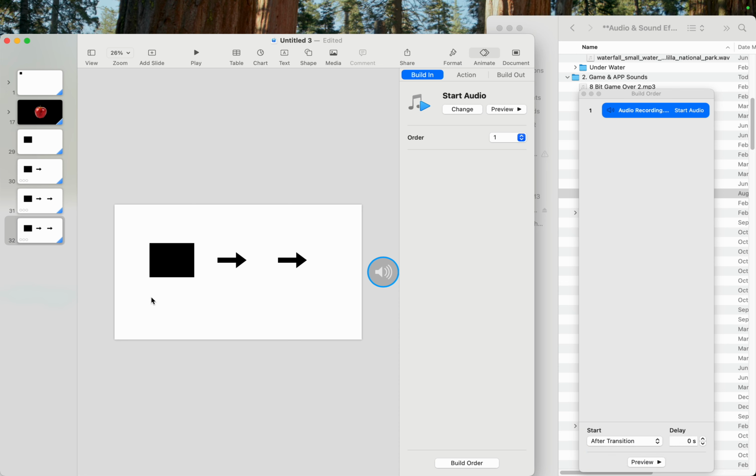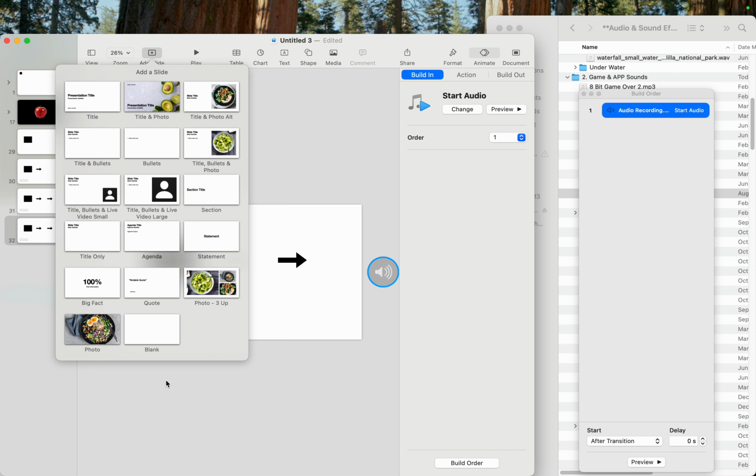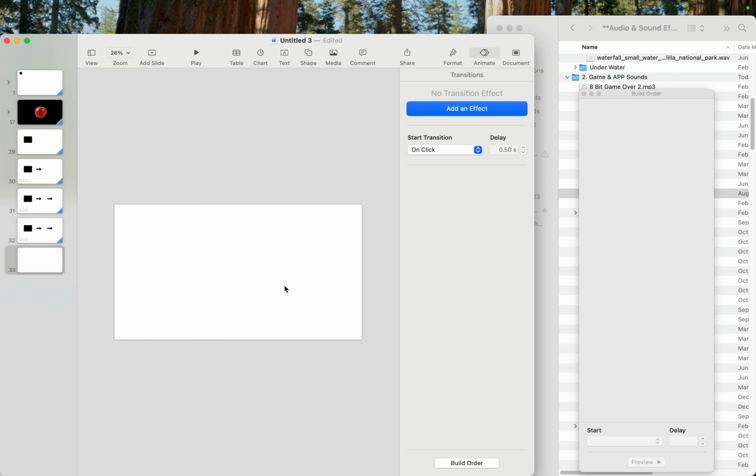But a lot of times if you're using sound effects, you're probably going to want some animations to go along with that. So let's go ahead, and I'll just show you very, very basically right now, and I can show you more in advance in another video. Let's go ahead, new slide. We don't necessarily need magic move right now. Okay, let's go ahead and add a square, and then let's duplicate this a few times.